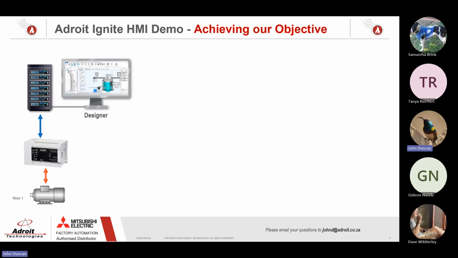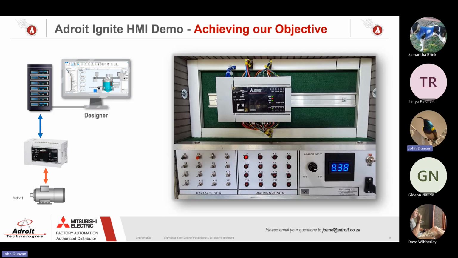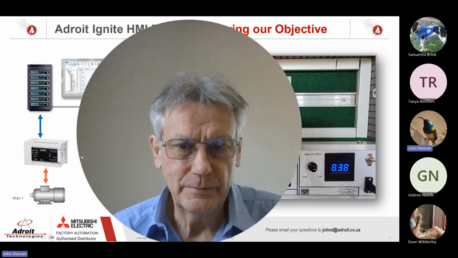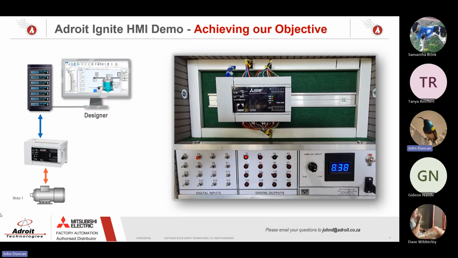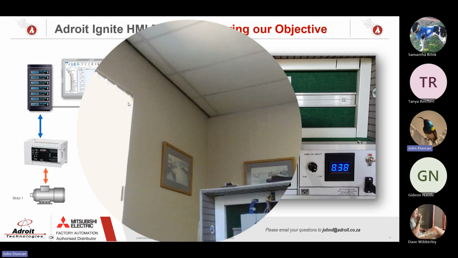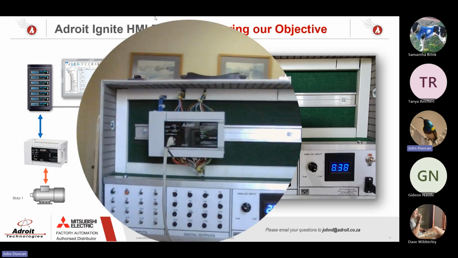So our objective today is, I've got a little test rig, which looks like that. And we're going to connect to our PLC. Let me just show you what it looks like. Go back one. This is my test rig here.